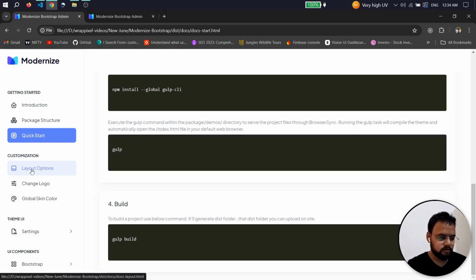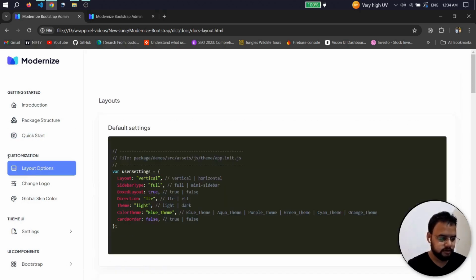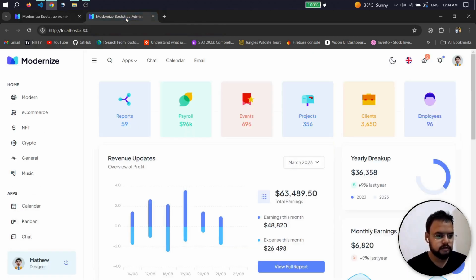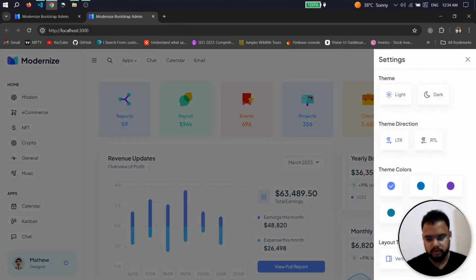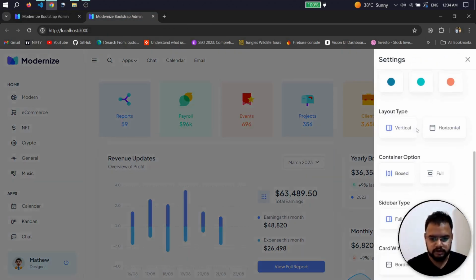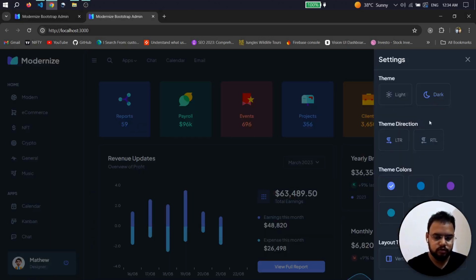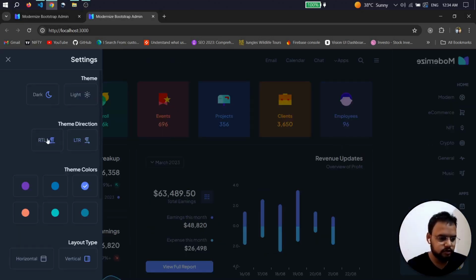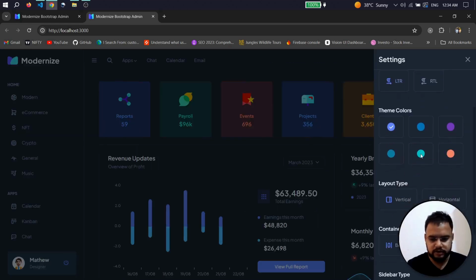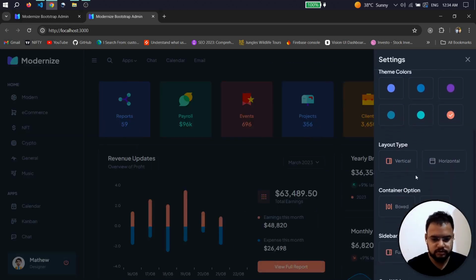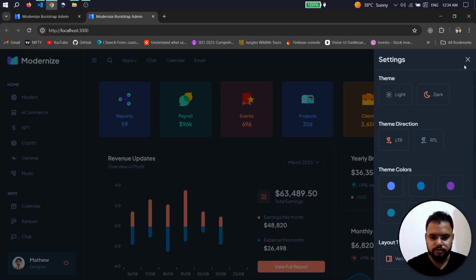So let's check out the layout options, the customization part, how you can actually customize it. So this one is for the layout change. Let me show you first. So this is the option given. These are the defaults for now. If you want to change the default to dark or the theme direction to left or right and theme colors, then we have a few more options.